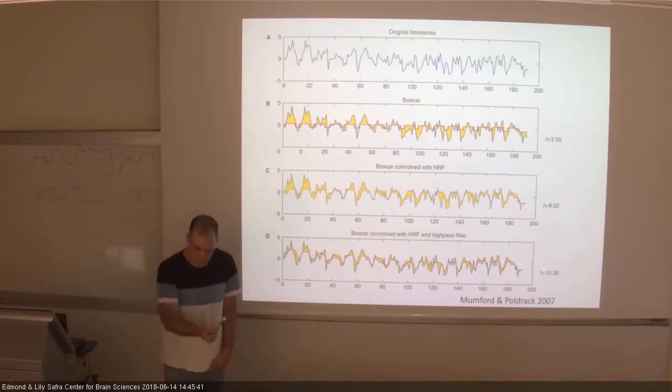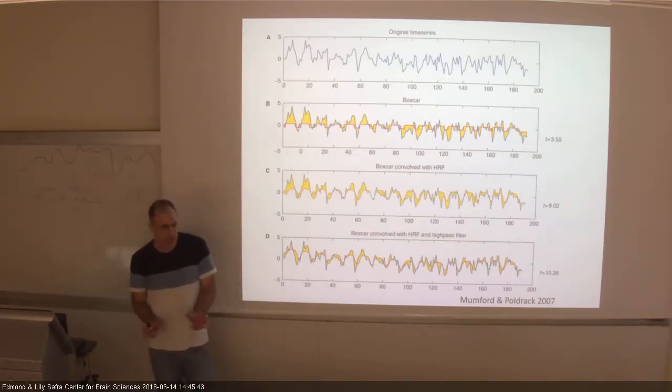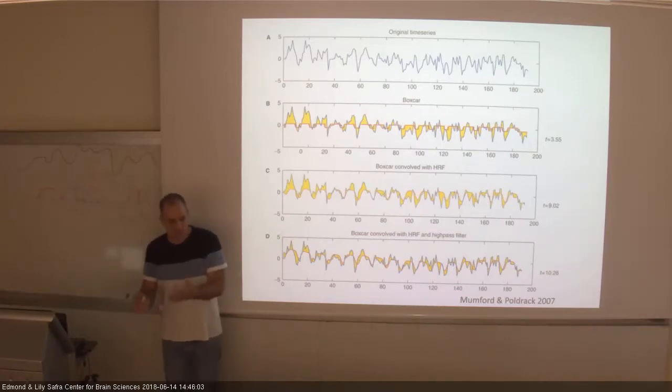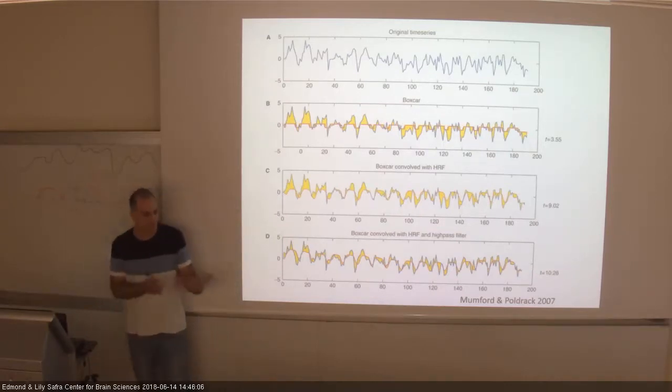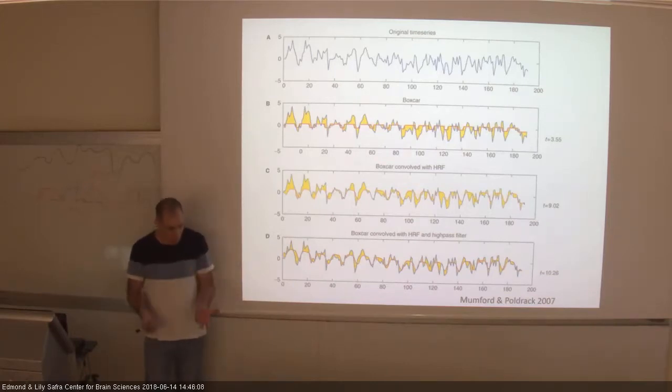You can also split houses and faces into two subcategories. For example, familiar houses and just random houses, or faces of familiar people and unfamiliar faces. You can first model them with two predictors, just houses and faces, and then you can model them with four predictors: unfamiliar houses, unfamiliar faces, familiar houses, familiar faces. Maybe in some region you'll be able to explain or model your signal better. Okay, so that's what I meant.